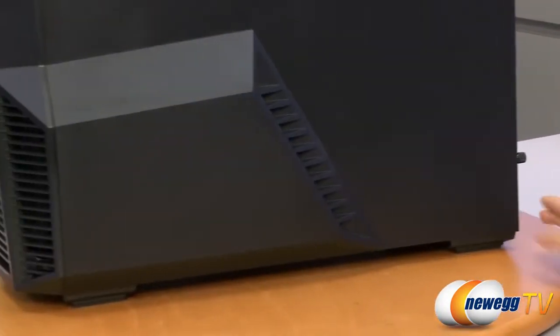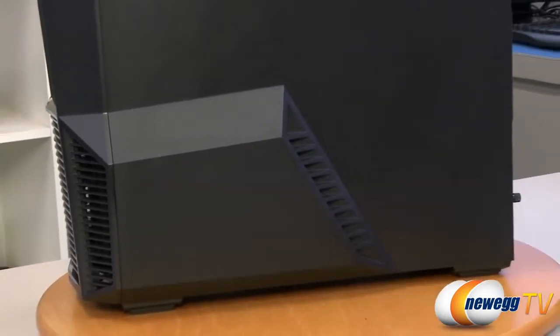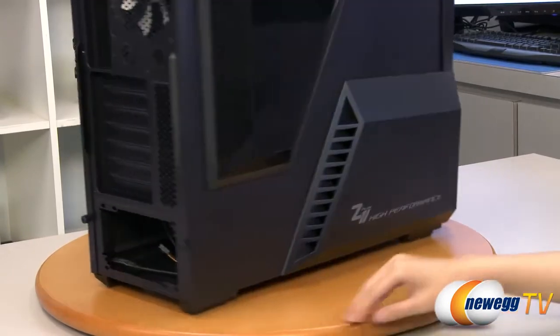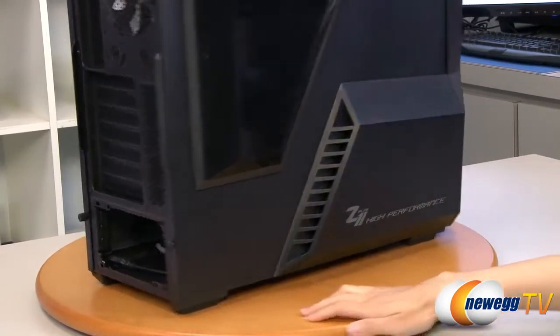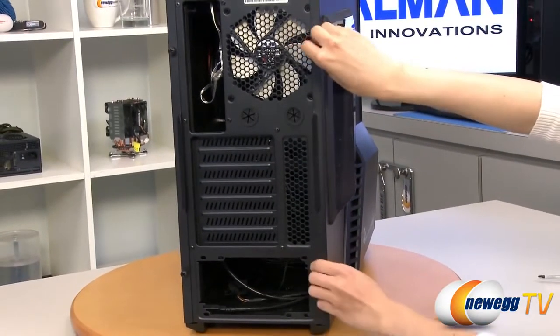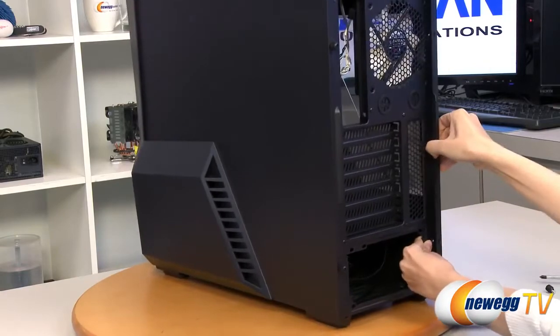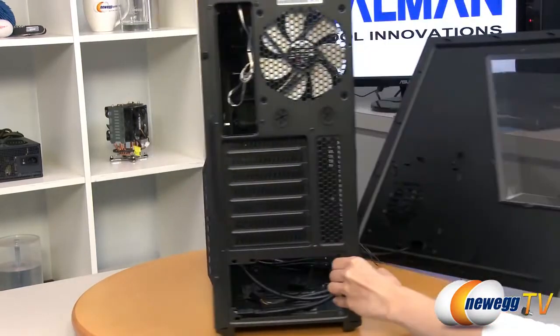Finally, on this side, we have another 80 millimeter fan just behind this. I'm going to quickly show you how to remove this side piece here and get to your 80 millimeter fan. So first, let's take off these thumb screws and remove this side panel.